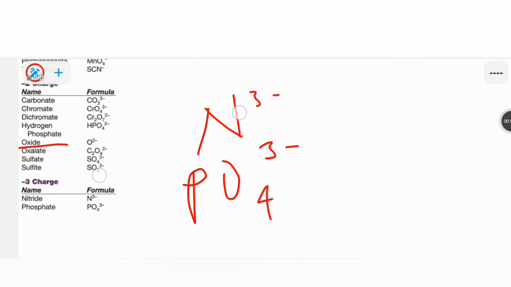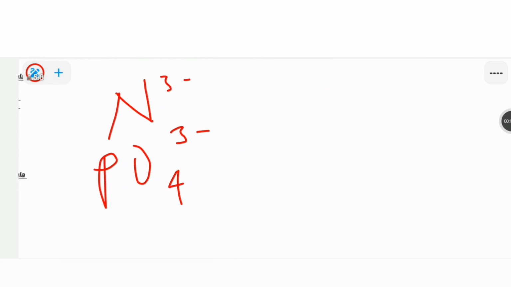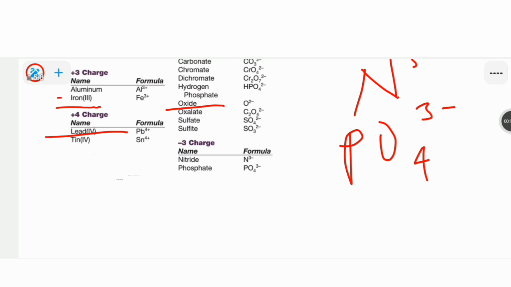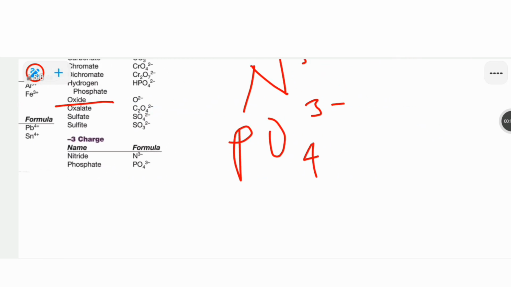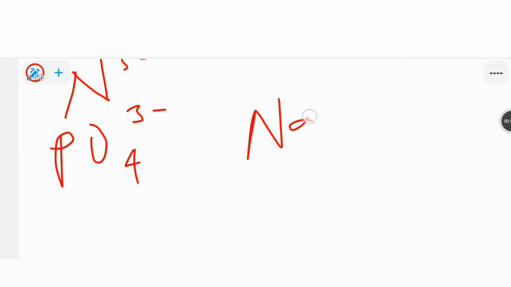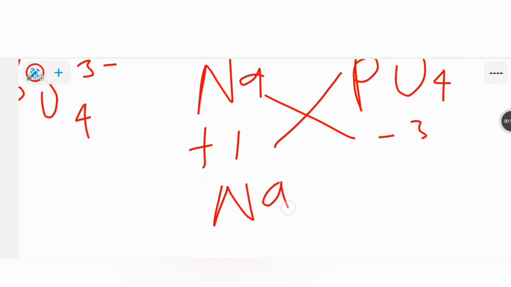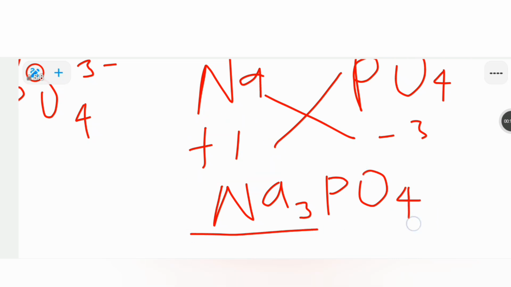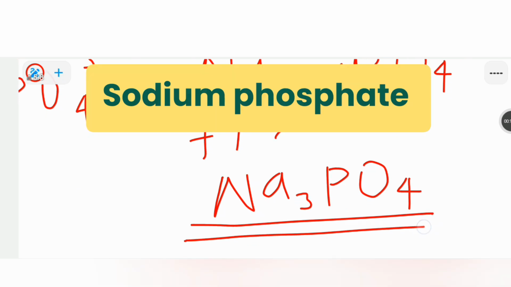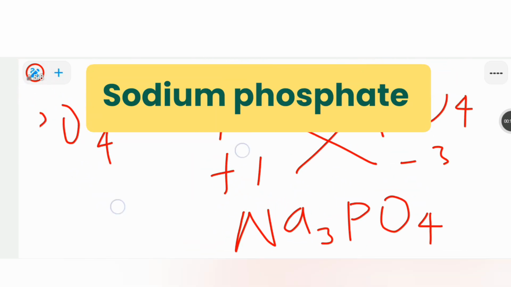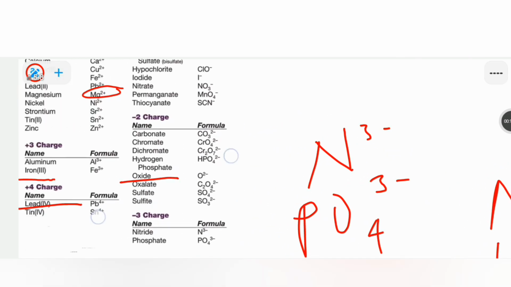So take for example, you have to write the formula of sodium phosphate. This is phosphate ion. So sodium phosphate will be, sodium is 1, right? Na plus 1. Phosphate is PO4, then the power is 3. Just interchange like this. The formula will be Na3PO4. You need to put 1 again, no? You cannot put 1 because this is ordinary 1. You can ignore it. So the formula is Na3PO4. This is the formula of sodium phosphate. So that's that. Then you also have other ions.